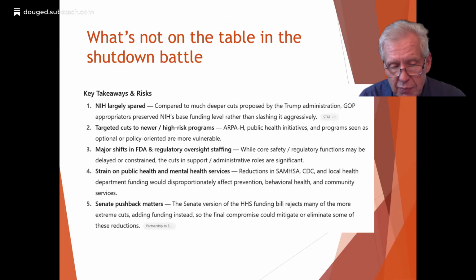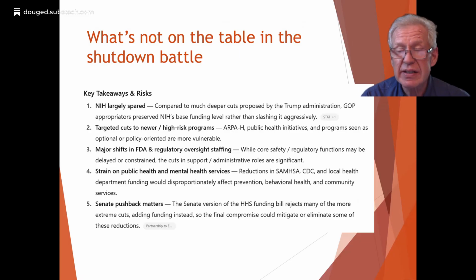And Senate pushback matters, here it notes. The Senate version of the HHS funding bill rejects many of the more extreme cuts. That's the Senate proposal, but I haven't heard it be a frontline topic as we see with insurance subsidies, for example, or the direct cuts to Medicaid. So there's some overlap there, but we can see, I think, that even if they settle this, many of the reductions in funding provided under the One Big Beautiful Bill will not be undone in any case, and are not even being aggressively pursued in the resolution of the present shutdown and the present appropriation dispute.